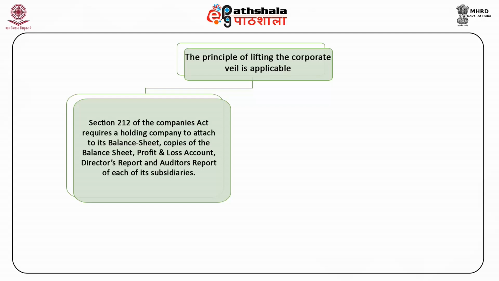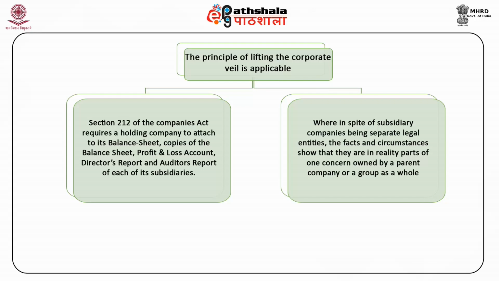Further, listed companies are required, as per the accounting standards, to prepare consolidated balance sheet to give better information of the financial position of the group as a whole to the creditors, shareholders, and public. 2. Where in spite of subsidiary companies being separate legal entities, the facts and circumstances show that they are in reality parts of one concern owned by a parent company or a group as a whole.